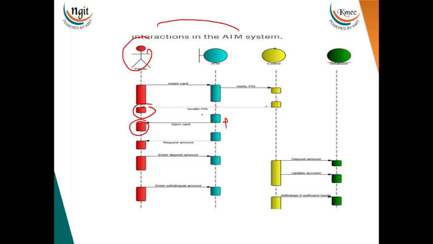Deposit the amount. Once it is verified, you come up. Request. Once it is verified, what will happen? Request for amount. Enter the deposit amount. The deposit amount has been entered. Updated. It is there in the database. It is going on in the database. Enter the withdraw amount. If you are withdrawing, it is withdrawn. Once the pin is verified, if it comes here, fine. Then I can use it. Otherwise, this reply will go. Then I can use all these options which are available.